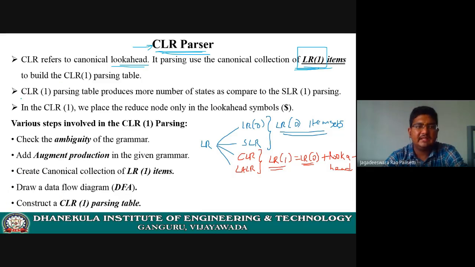See, in CLR(1), the number of states like I0, I1, I2. I0 is the initial state where you take the augmented production. You add a dot operator to it. After the dot, there is a non-terminal. Apply the closure function. Everything here also we need to do. So I0 you may consider as an initial state. From I0 on a terminal or on a non-terminal, you may get some other states.